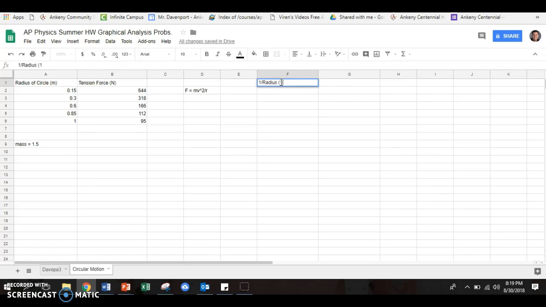I'm going to change that unit to 1 over meter, and we'll leave the tension force the same. I will just copy that over. And here's the quick trick to do a little math on the spreadsheet. Remember, you just hit the equal sign. In this case, we want it to divide 1 by our value from earlier in the chart. Then we will drag the little blue box downwards so that it calculates all of those boxes at once for us.